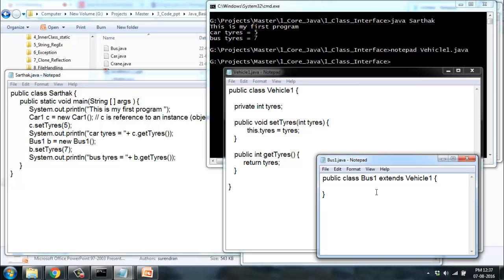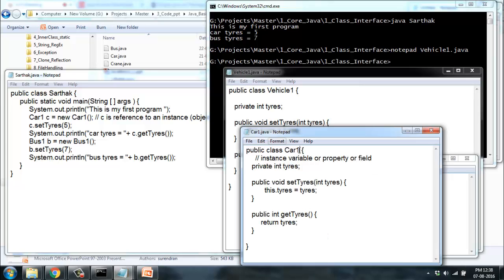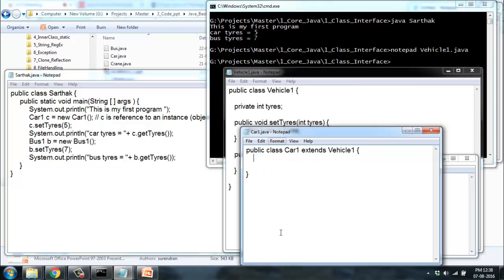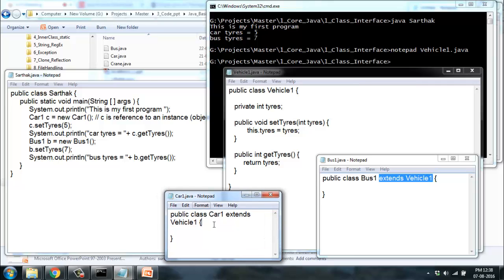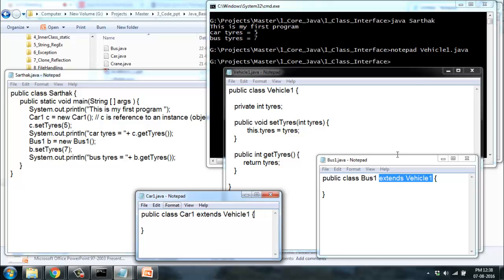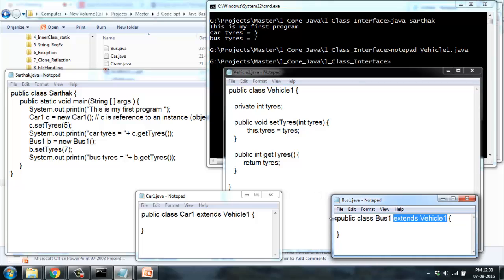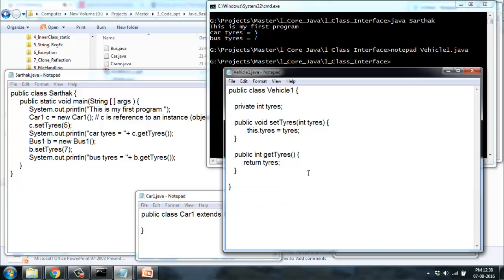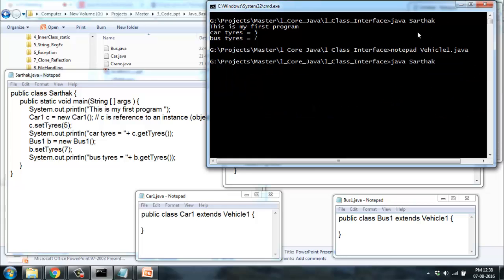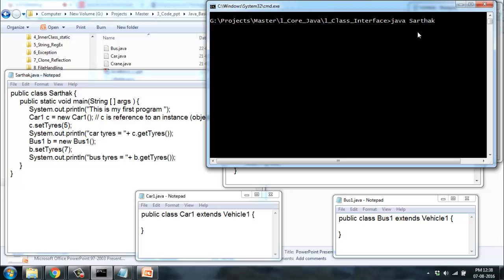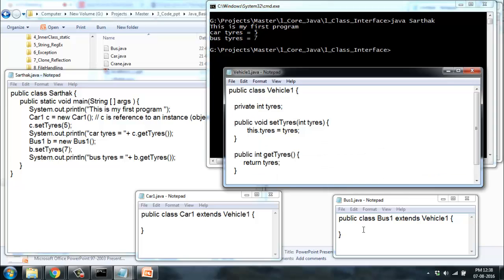Done? Same with car also, extends vehicle. Done the changes?